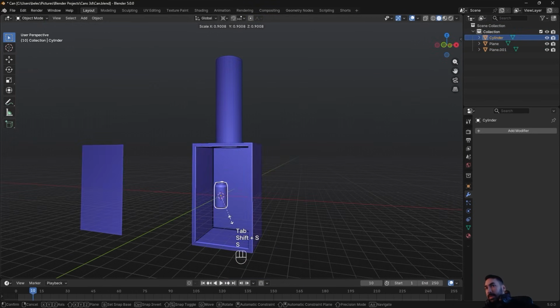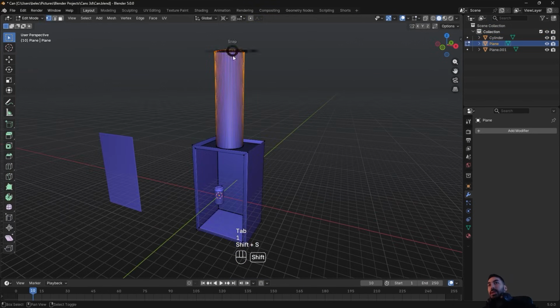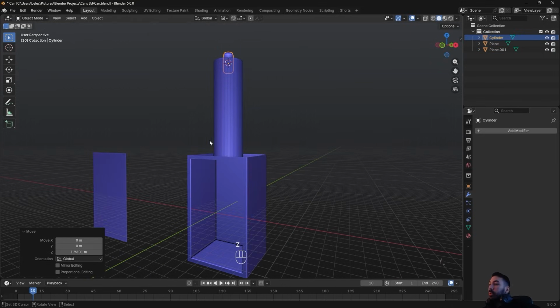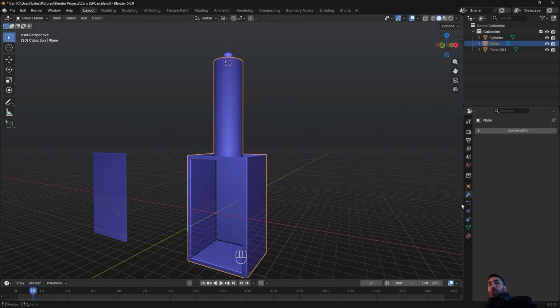So first we want to make this can a little bit smaller. We're going to bring it up here using our 3D cursor. We're going to bring it here to the top of the pipe. And first we're going to make a little test. So select this object down here, go over to your physics settings. This might sound complicated, but this is really easy, guys.